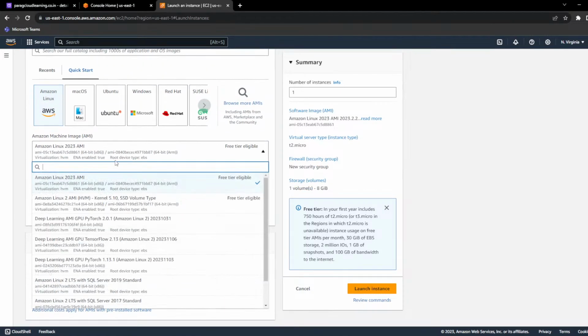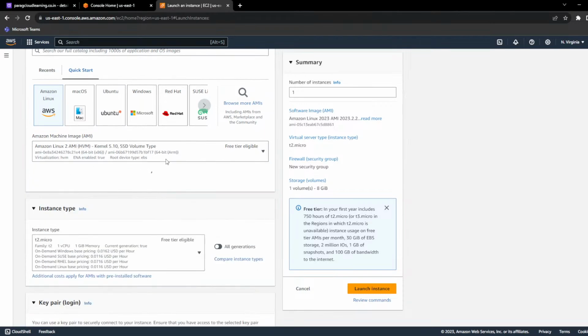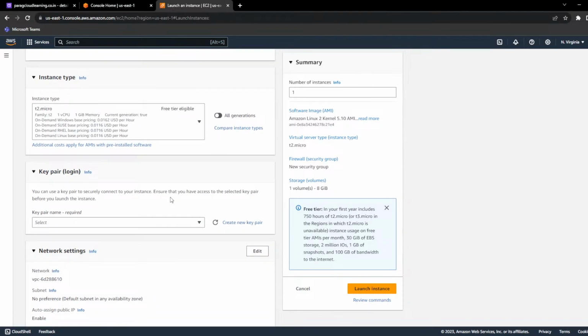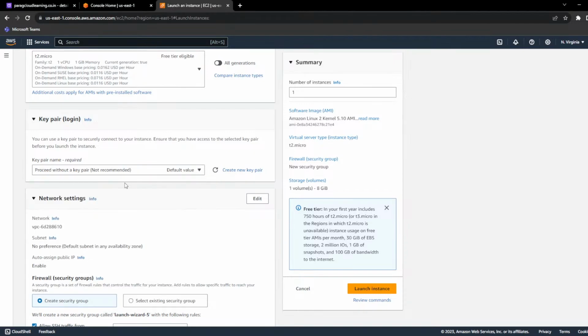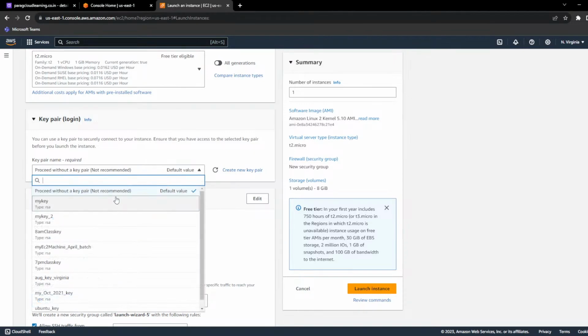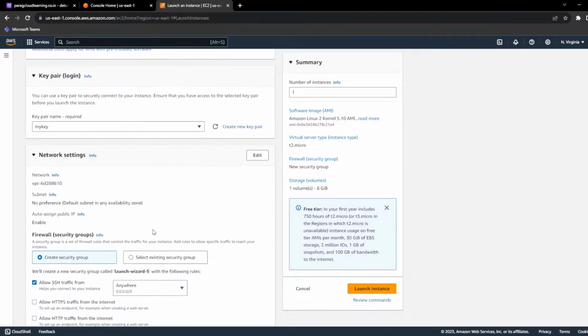You can give any name. You can select the OS, t2.micro, and key value pair. If you are creating it for the first time, you should create a key value pair. If you want, you can go without a key value pair as well. We are not going to log in to this system, but you can create a key value pair.